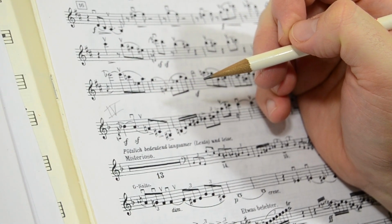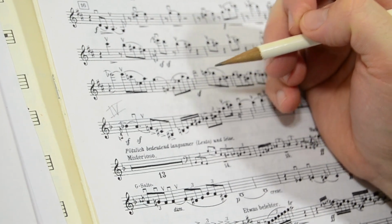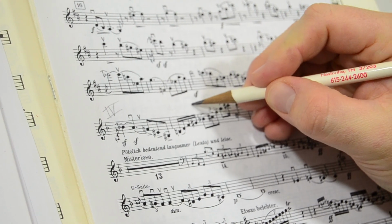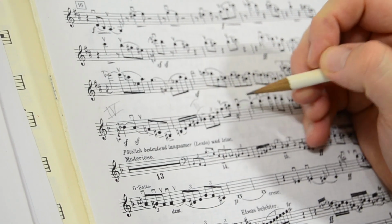And so we write the Roman numerals above the line, and you could also possibly write the letter name if you want, but sometimes that could be confusing if there was a correction. So usually I stick with the Roman numerals to let you know which string you're supposed to be playing on.